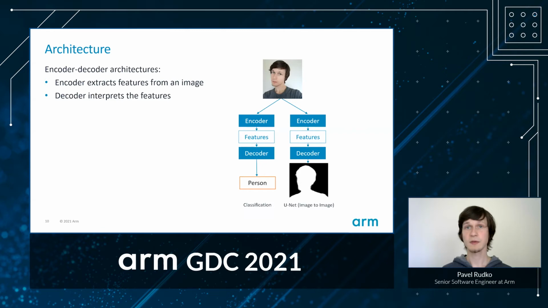Normally, when dealing with images, the most popular type of the architecture is encoder-decoder architectures. So in this case, encoder extracts the features from the image, and these features can then be interpreted differently by the decoder depending on the task. For example, you can see on this diagram, a classifier can tell us if we see a person or a cat on the image. And if our use case is upsampling, then the decoder produces another image, for example, a grayscale mask of a person.